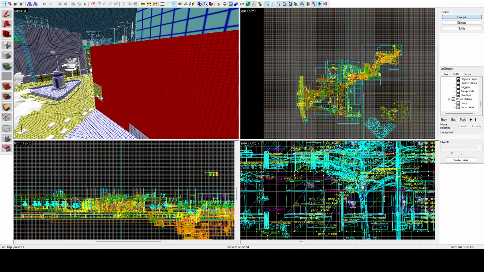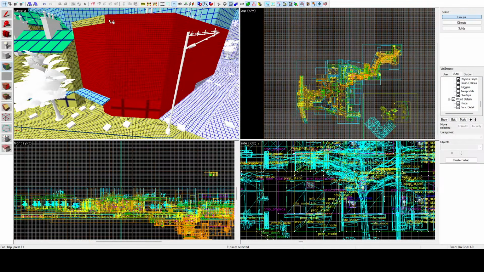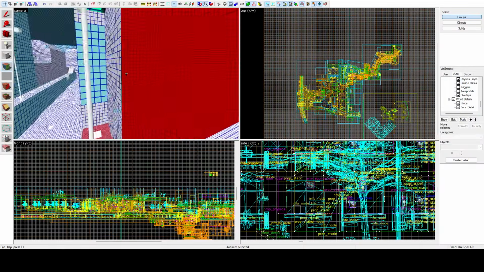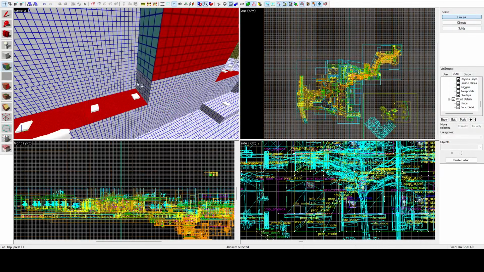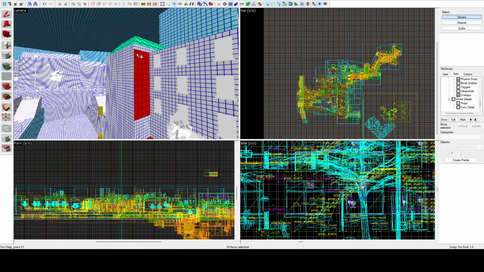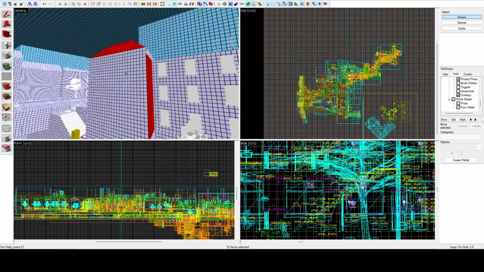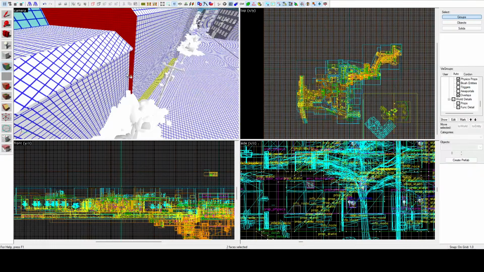As for those just joining, I'm just doing some work on the shadowing of a map I have created called City 17 Residential Block. Okay.